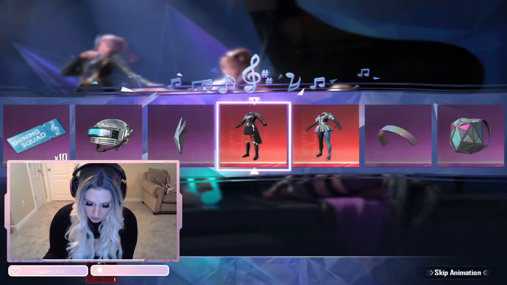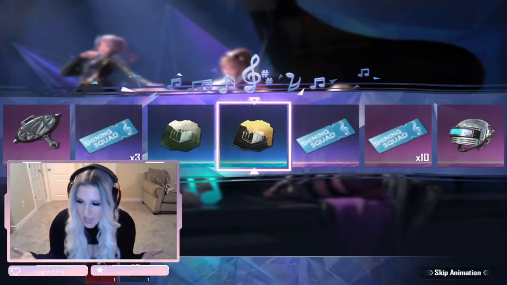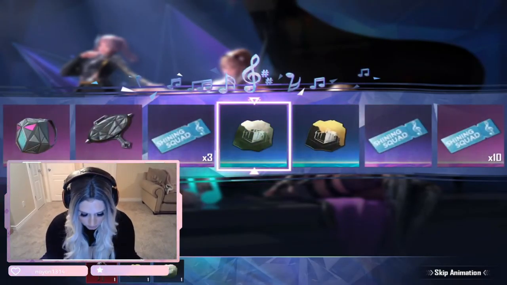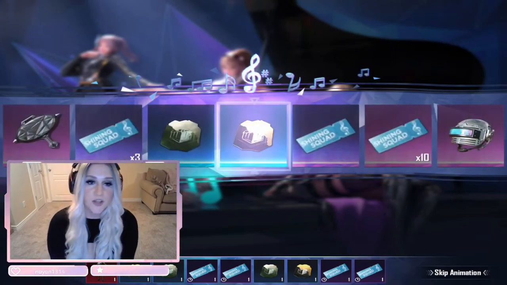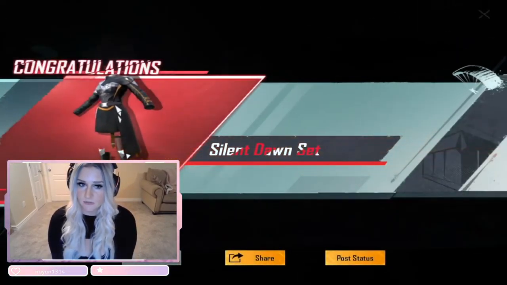Oh, I got 590. It gave me the outfit right before! It's the one I want! Thank you, Jesus. I love you so much and you are so good. I love you. Not, I don't love you right now, puppy.